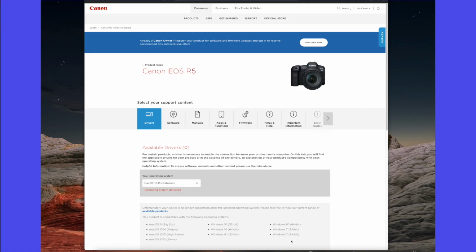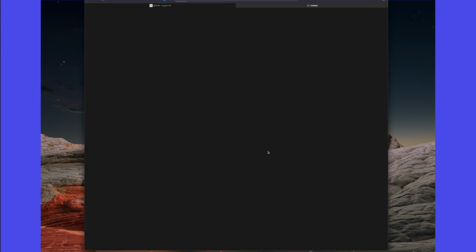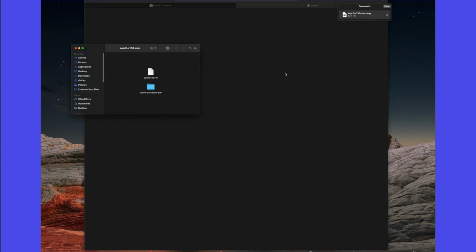So here we are on the Canon R5 landing page, and we'll go along to the Firmware tab, click on that, and we'll go for the Mark 1, that's what we are using. So I'll just click on the download button and accept that, and that goes into my download folder. Now it downloads a DMG file, so I need to click on that and expand it, and that will just unzip, and I'll drag the FIR file onto my desktop.